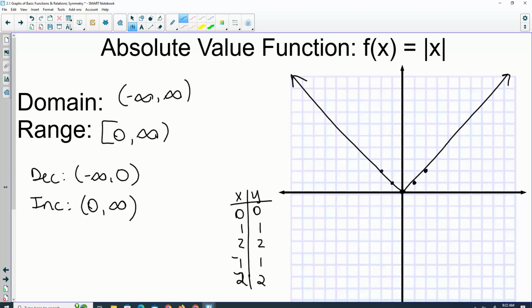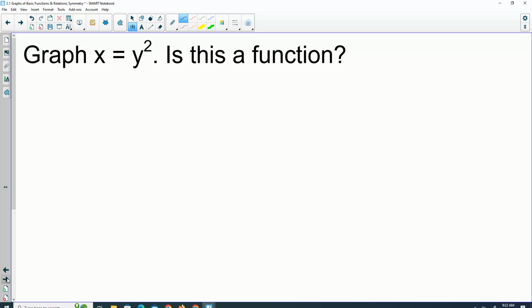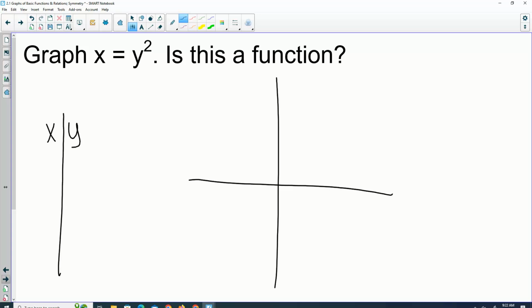I'm going to do probably 2 more slides and then I'm stopping for the day. The next one, x equals y squared. So if I ask you to graph this, is it going to be easier to plug in numbers for x or for y? The y, because we have to square the y. So we're still making our t-chart, but this time we're doing it the opposite, because if we square that, we get our x out. The y is the variable we're doing something to.